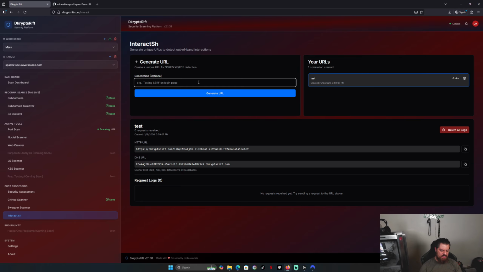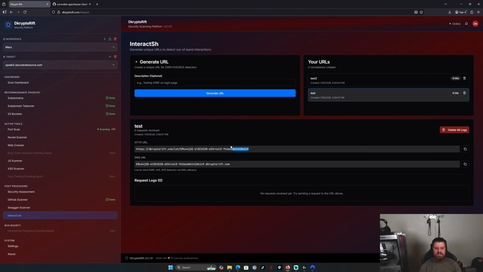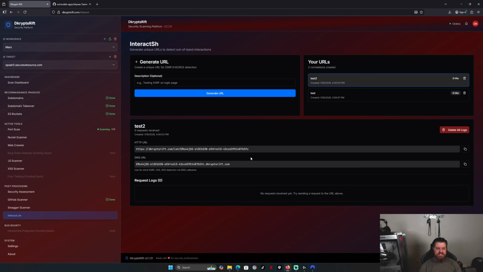And then you can add multiple ones, so you can generate multiple ones. So for this one, it would have its own interaction ID, right? Correlation ID. This one will have its own. So you can name this like I'm testing on admin or like a contact us, right? For Mars or something like that, right? And the server's always running, so if it does get hit, even later on, like in the blind XSS, which I'll show in a second, that works, then it's always going to be here, right? And you can just come in and you'll see it there.